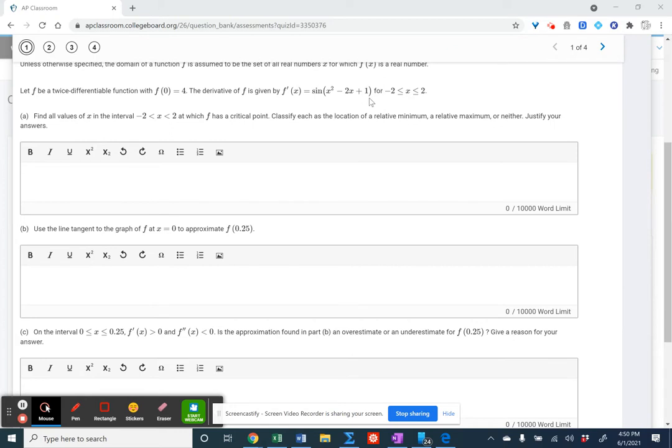What you should have done is graphed the derivative here, and seen where it crosses the horizontal axis between negative 2 and 2. This is a calculator active question, so you can actually use your calculator to solve for those points. It's just like finding a point of intersection, except you find a 0, and you take all the zeros between negative 2 and 2. By the way, sine is defined everywhere, so there are no critical points from where the derivative is undefined.